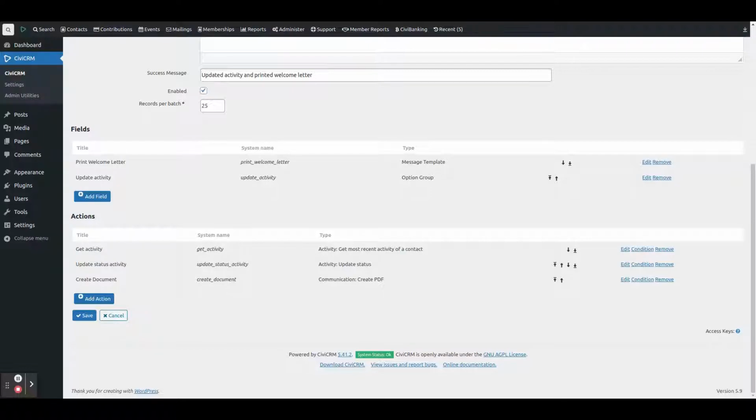After setting the fields, you need to set the actual actions. In this use case, there are 3. The most recent activity of a contact, the activity update status, and the create PDF communication. Let's have a look at the first one.